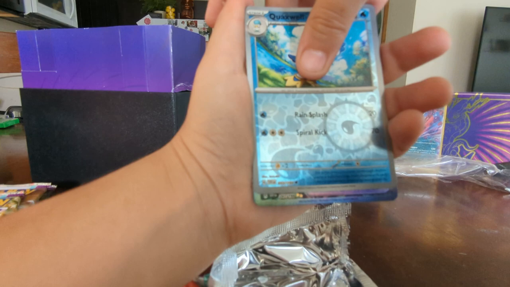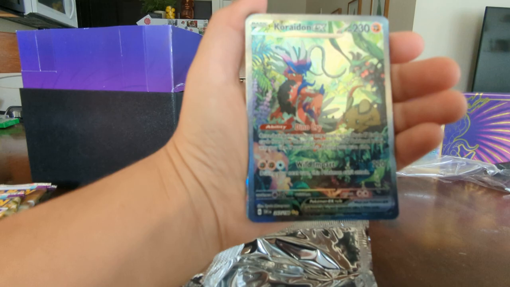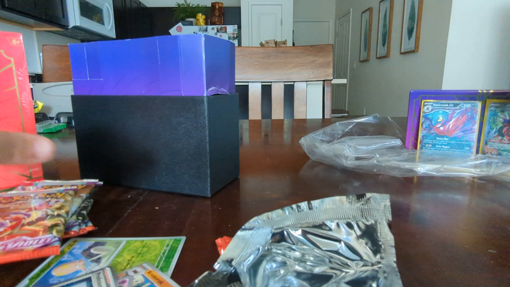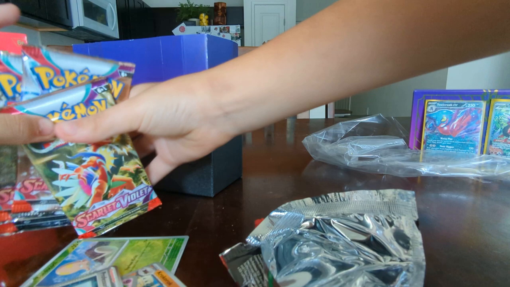We got the full art Corviknight EX. I wanted this card. This card is also pretty cool. I think I prefer this over the Miraidon full art. But that is a really insane card, so. We still got 6 packs. So only one pack was a dud, I think, so far.